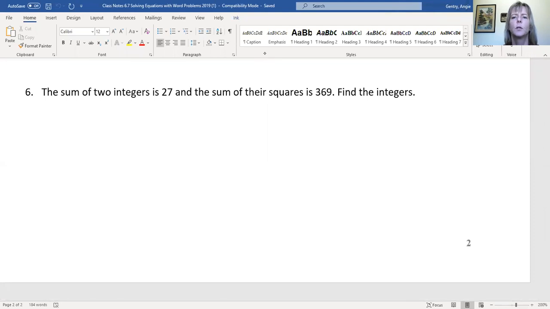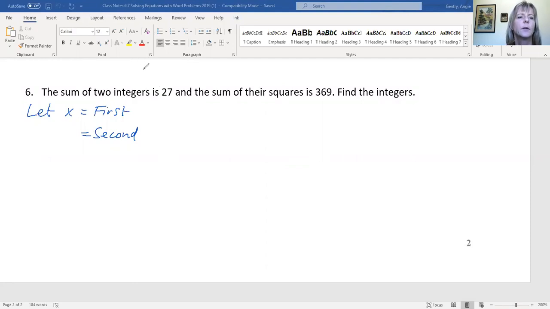Okay, this one here, there is one in the homework like this, so this could throw you for a loop. The sum of two integers is 27. It's integers, so we're going to let x be the first. Then you should say, well, I also need a second. This one is a little weird, because they're not consecutive, not consecutive evens, consecutive odds. You don't know how they are related, except you get a little hint here in the beginning.